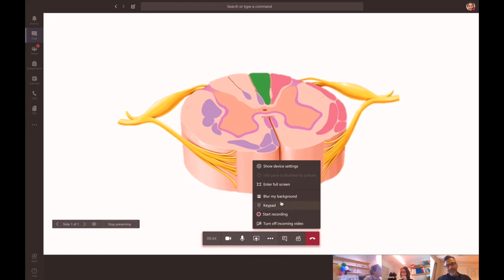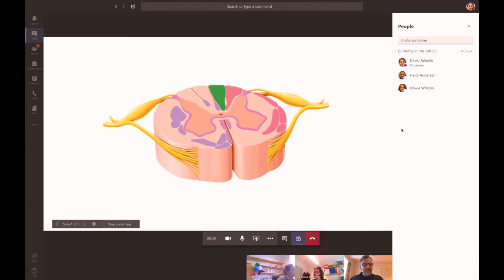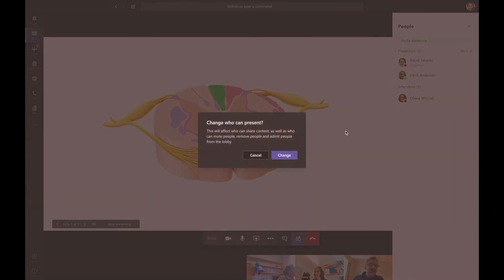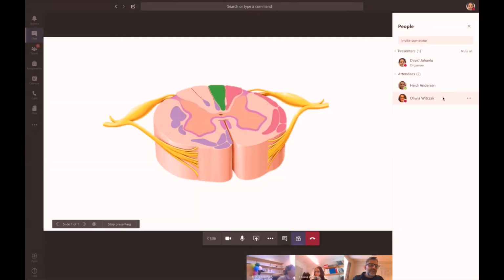One of the options is, when we are showing the people who are inside the chat, there are 3 dots here. By clicking on this one, we can also make them attendees, and by this they cannot control the PowerPoint, so I just make them attendees if they are students. And also you can mute the participant. They can hear you, but then you will not hear the participants.